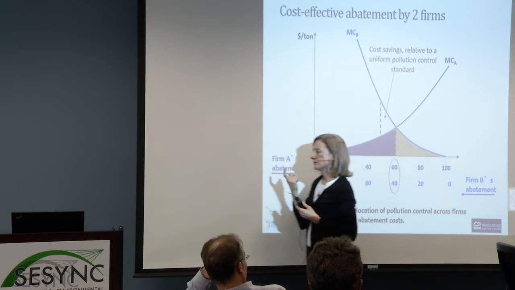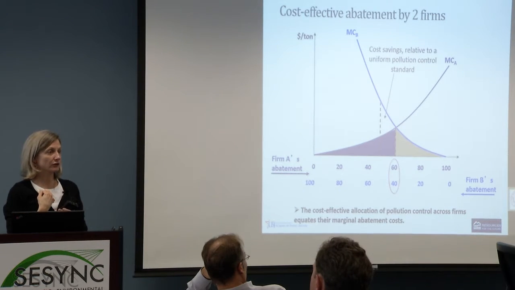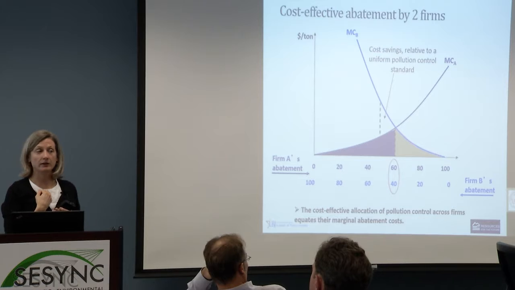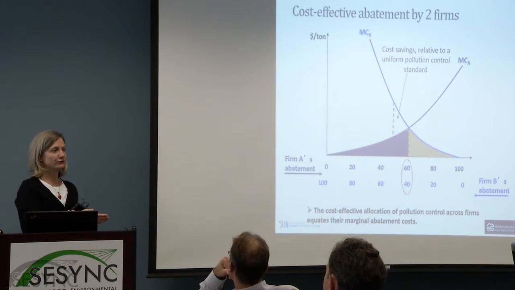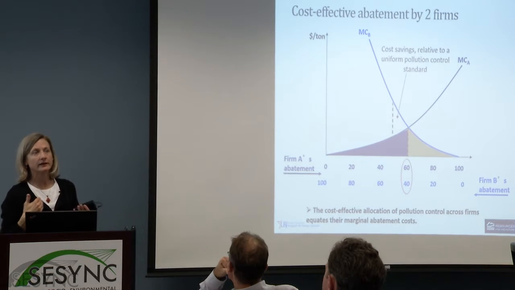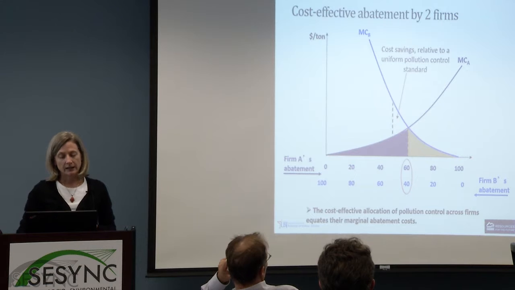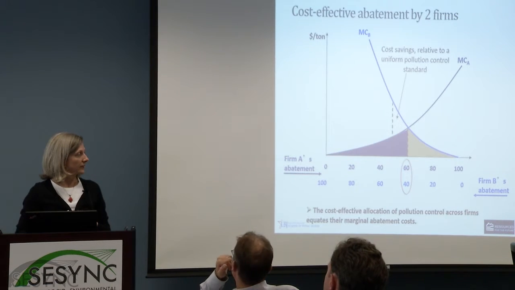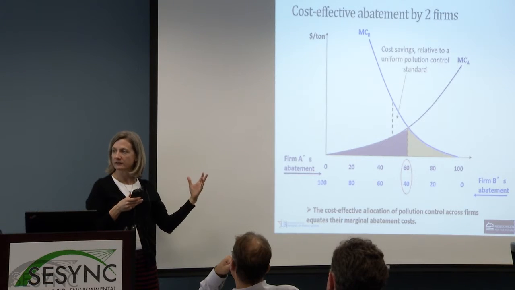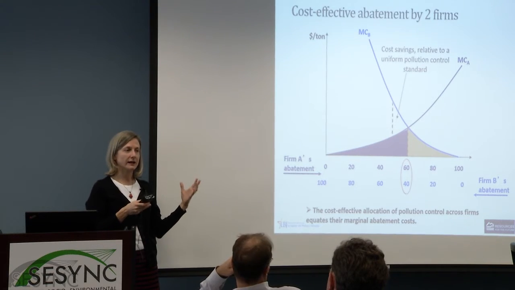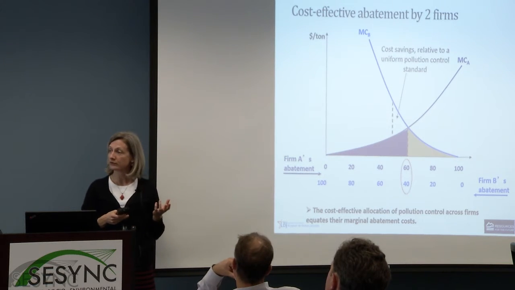So this nicety is, again, nice and tough, because politically, it matters very much to firms who gets what in the beginning. I would really rather be the firm that gets a bunch of permits and gets to sell them to other firms than be the firm that gets a small number and has to buy in order to do my least cost thing. So it matters a lot to firms distributionally, but it doesn't matter at all unless we have a story about market power in the permit market. And we haven't seen empirically that kind of situation in very many actual applied settings. So that would be an unusual thing to happen.